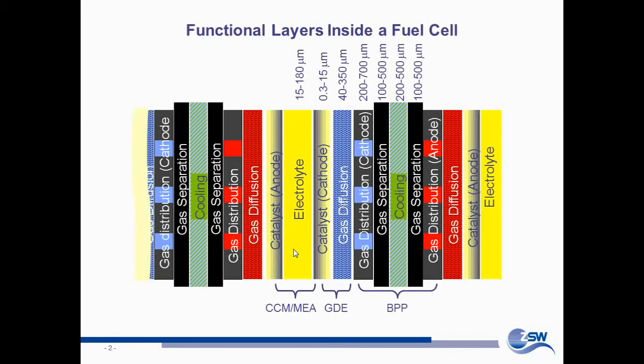So a reminder from yesterday, fuel cells are made of components. However, the components themselves can be thought of as being decomposed into functional layers. And so we've got the electrolyte passing ions, blocking electrons, the anode making protons, generating electrons, and the cathode, in a sense, sinking electrons and sinking protons, making water.